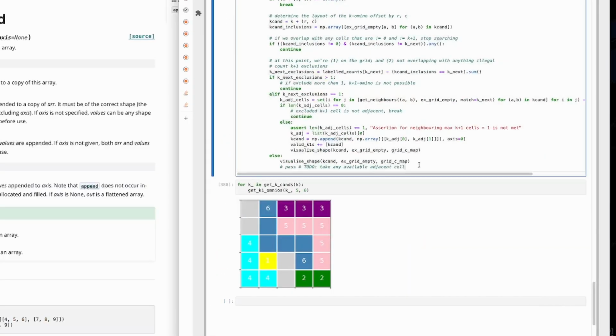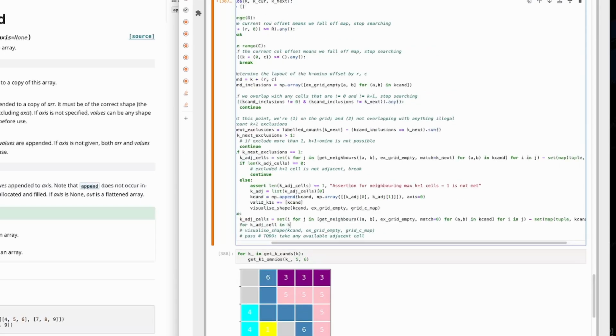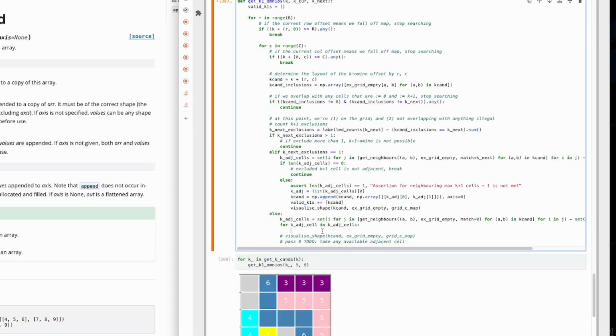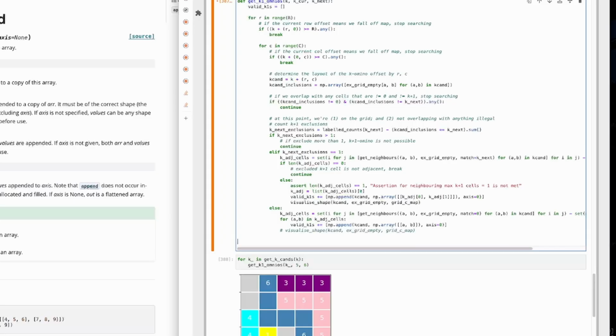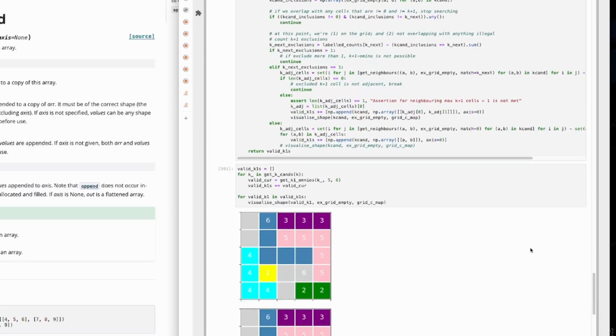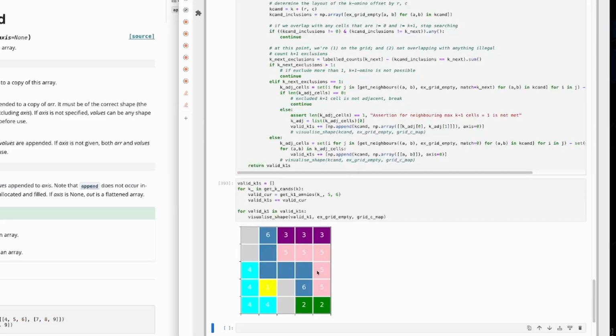We still need to do this. So in this case, what we'll say is if we reach a condition where we've captured all of the k plus 1 cells, then for k add cell in k add cells, we will add the cell. So for A, B, and K add cell, valid K's plus equals A comma B here. That's done. So now we can do, okay. All right, that shouldn't happen. Move that. Yep, so that's the only one that we found.